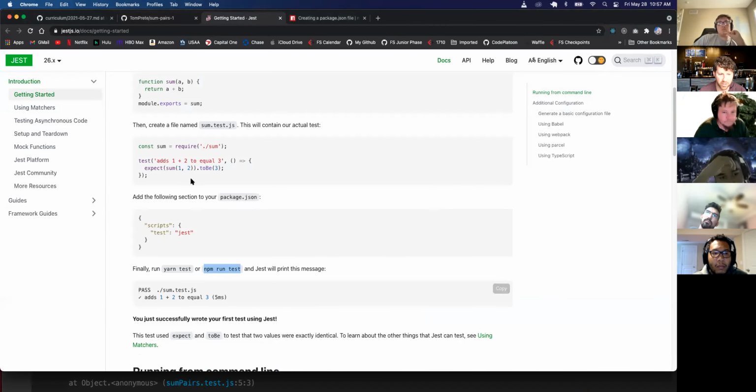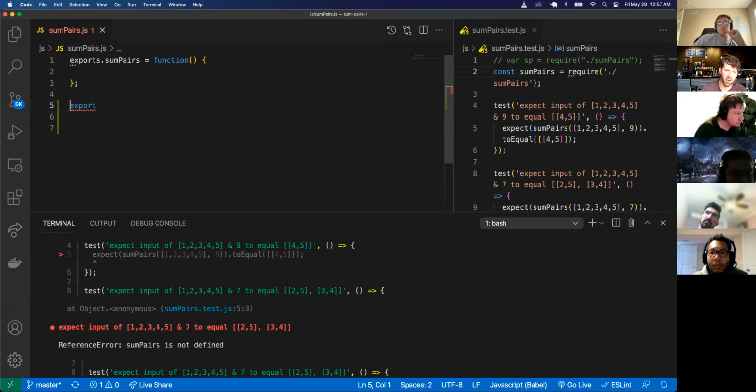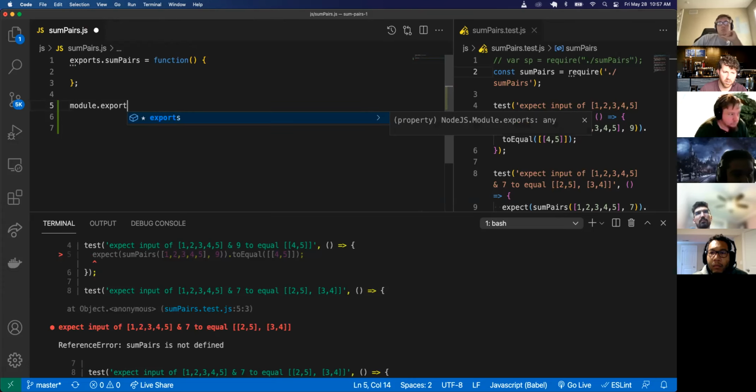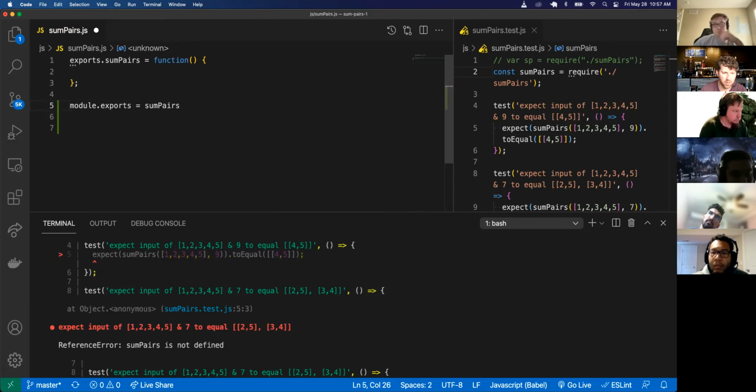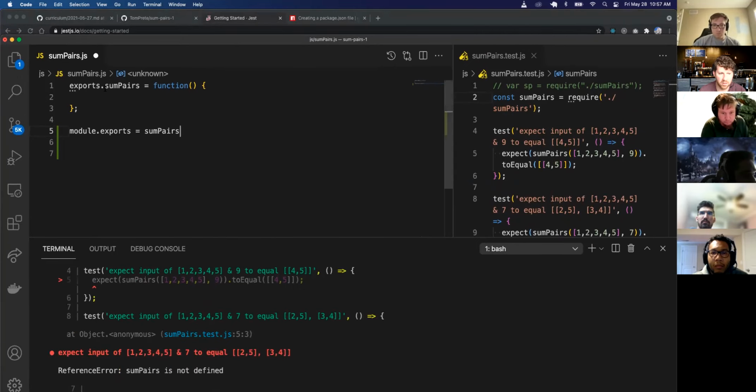Just going to look at the documentation again. module.exports. I like to export all my functions. All right, is it modules? Oh, and I actually like writing my functions using arrow functions, so I'm going to make that an arrow function.